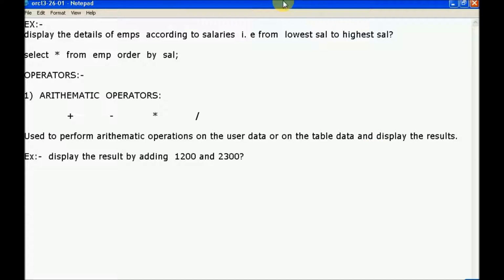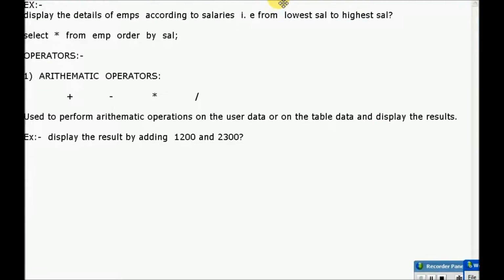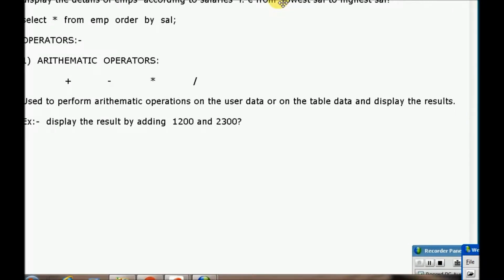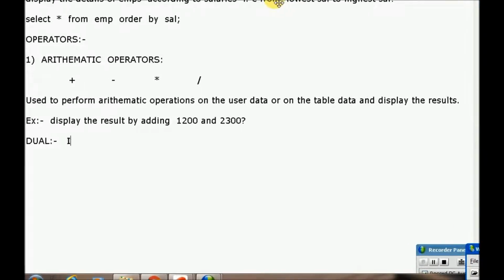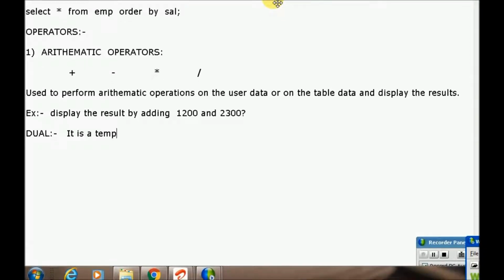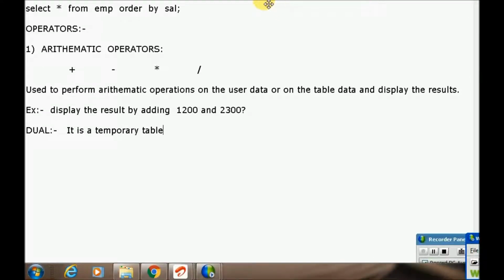Directly I am specifying the values, so you have to perform this operation by using a temporary table, dual table, which performs user actions on the user defined data, not on the table data.